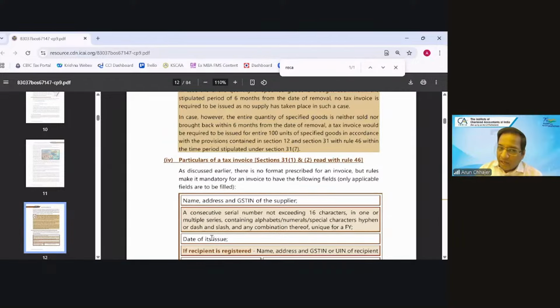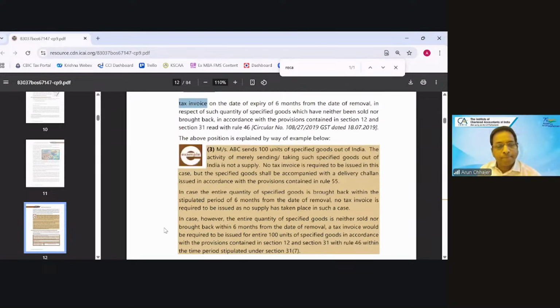Now, the particulars of the tax invoice, what should be the content of the tax invoice? Mostly you are aware. I'm asking the specific question whether the name of the state of the recipient is mandatory. If yes, in which case? In which case do I have to write the state of the recipient? Tell me the place of the supply to be mentioned in which cases? In all cases, interstate, intra, or there may be a combination of the answer.